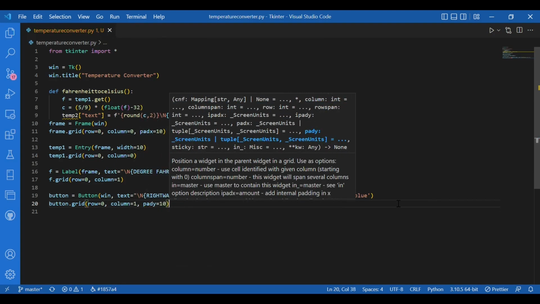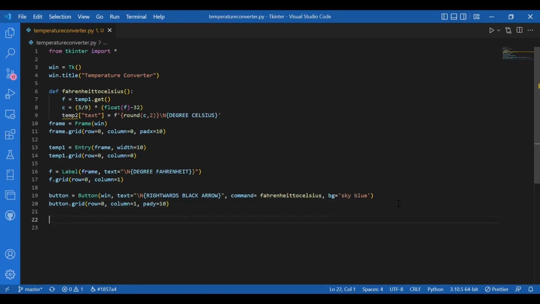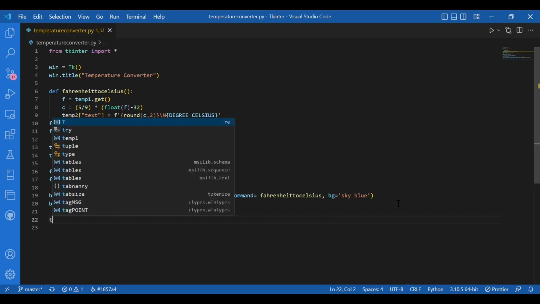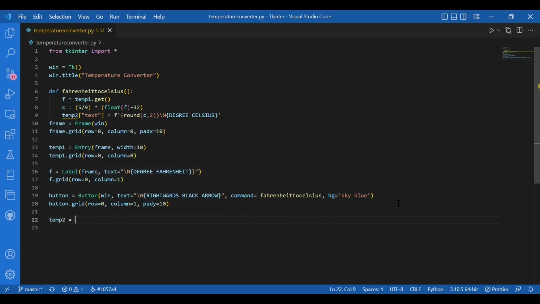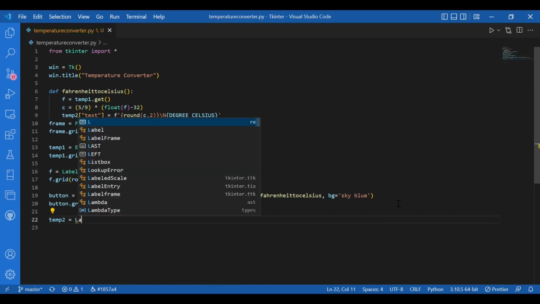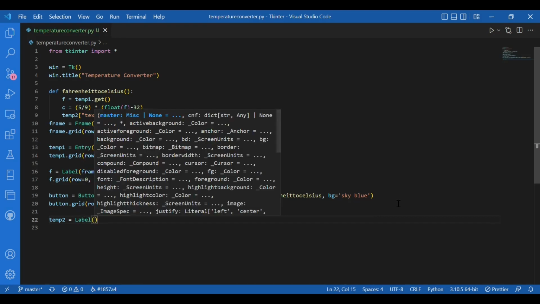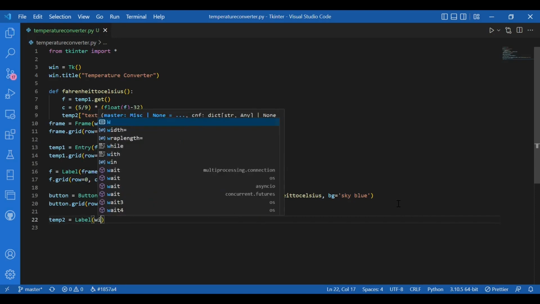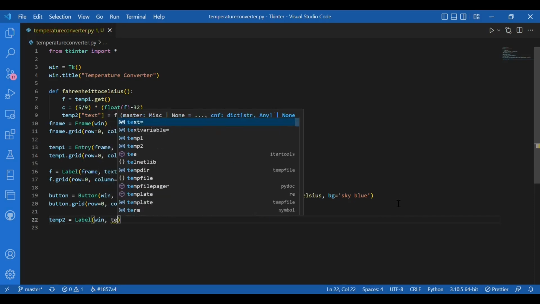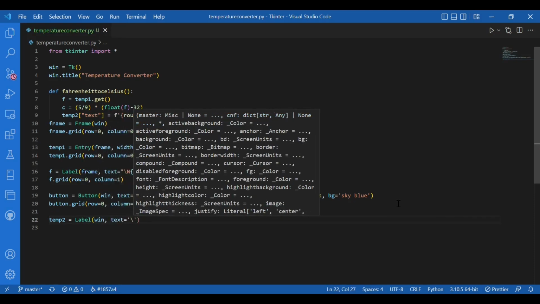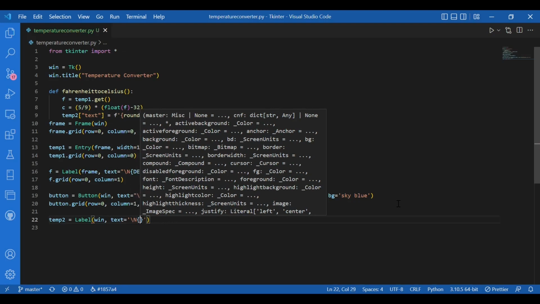Fine. And I need to define this temp2 also. Okay, so I'll write temp2, it's the label. Initially, let us keep it as the degree Celsius symbol, and then it would be reassigned every time we click on that button after we enter a value. Okay, so we have temp2 equals Label again, and win and text, let it be \N DEGREE CELSIUS.